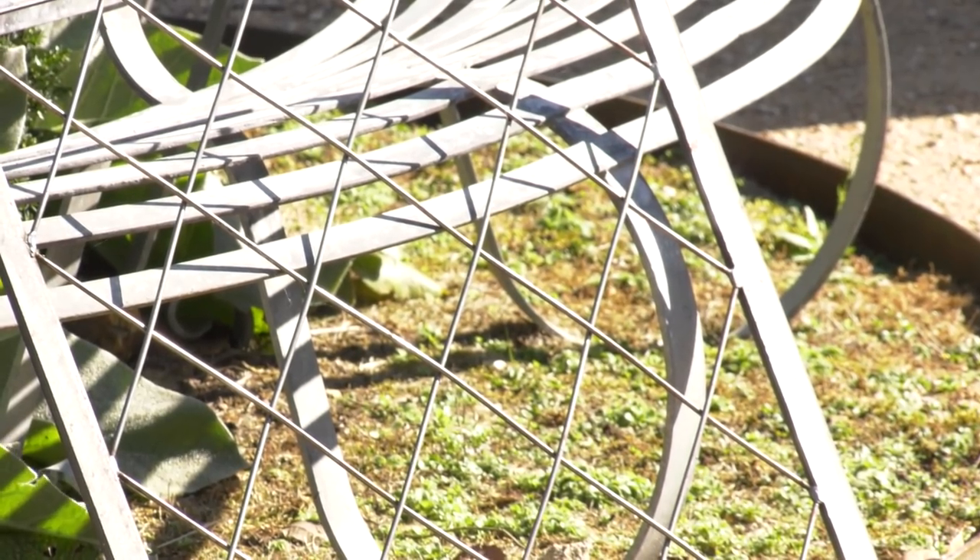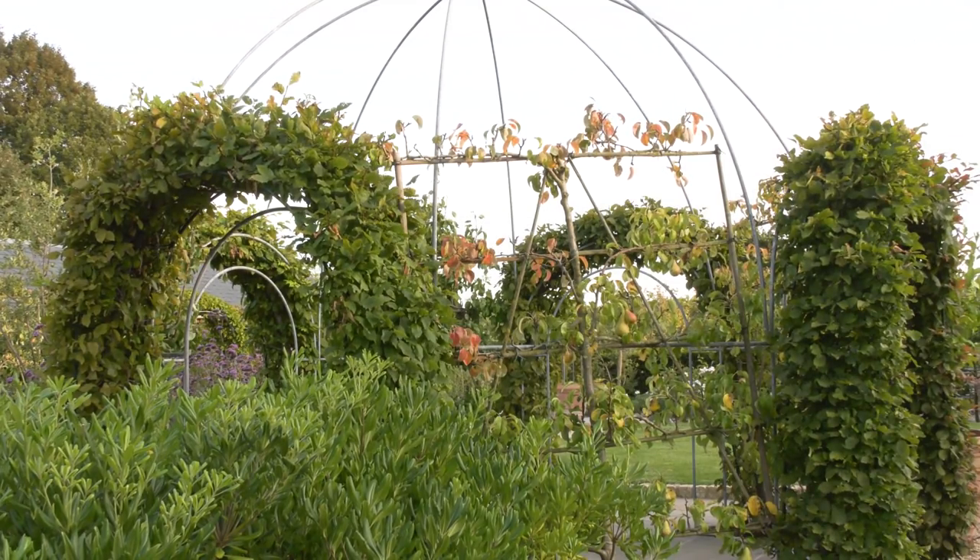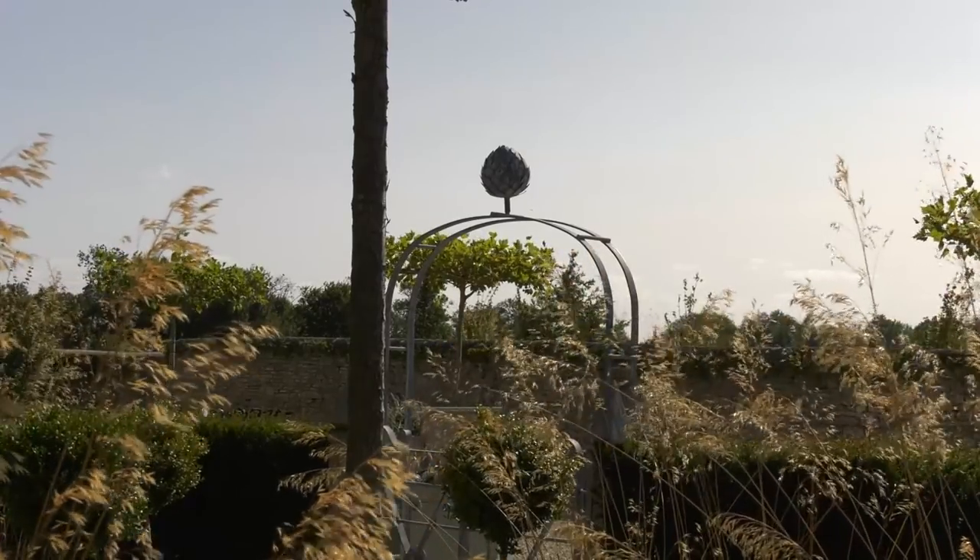We might make arbors more enclosed with trellis work and clad them with climbers, or use stainless steel wires inside to train plants onto. They can be quite small - just a tiny cafe table - or larger with several benches. They form a great visual focus, encourage you to come in and sit, and with climate change they shield you from hot sun and wind. They're more ephemeral than a shed and often look a lot better.